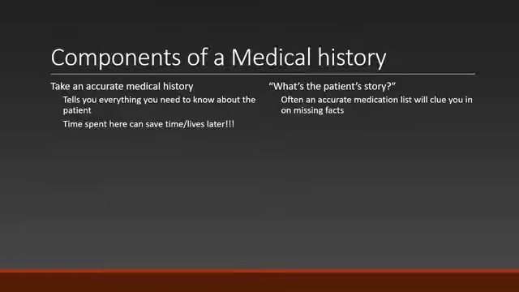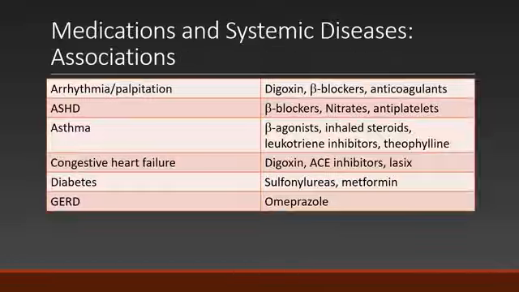So, for example, if we look at this list and see certain medications, we should know that those medications are more commonly associated with certain systemic diseases. For example, if a patient's on albuterol and they don't list any sort of respiratory disease, that's going to warrant further investigation. It doesn't make sense that a patient's just taking albuterol for the hell of it, right? So you need to ask them, well, it says here you're on albuterol. You didn't circle that you have asthma. Do you have asthma? Delve a little bit further.